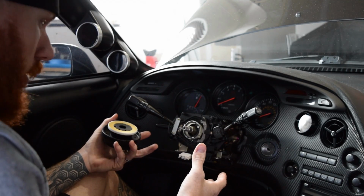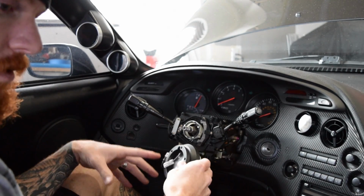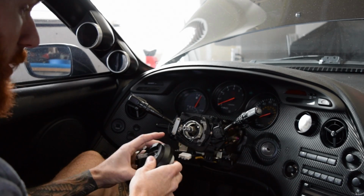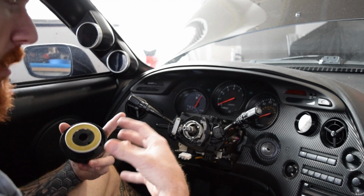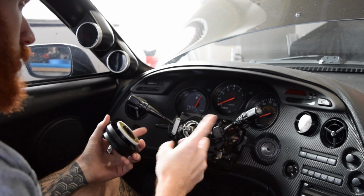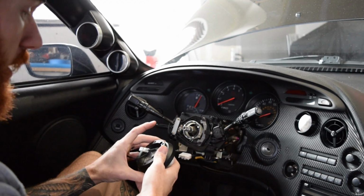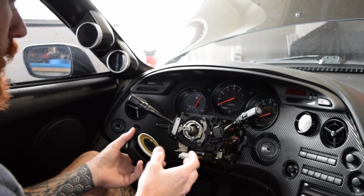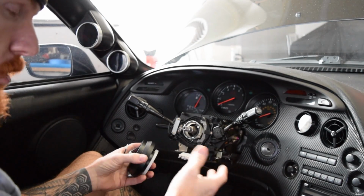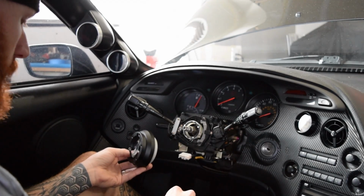Just for time today, we're going to reassemble the steering wheel without the horn, so I'll be hornless for the first little while until I go out and get that brass piece. Maybe I'll post another video just on how to hook up the horn to be functional with a quick disconnect MOMO steering wheel. But for now, we're just going to reassemble it, get that MOMO steering wheel on there with the quick disconnect, and then we'll do the horn later.